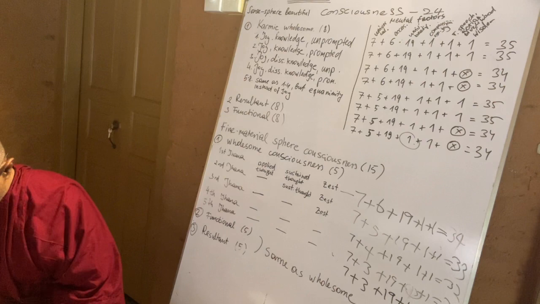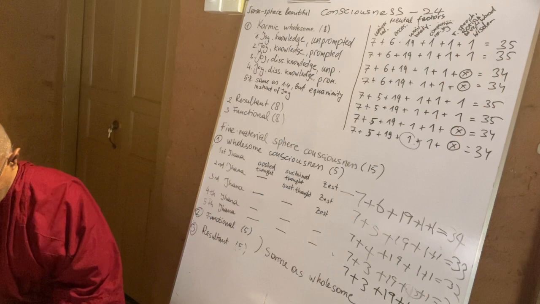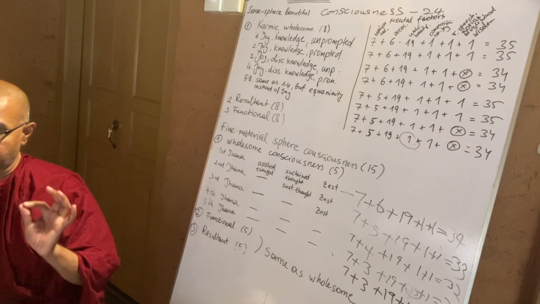This sphere of consciousness includes all the cittas which move about in or pertain to the fine material plane of existence, the realms in which gross matter is absent and only a subtle residue of matter remains. So this is the main character of this sphere. Very fine material, very fine form. There is no gross body.